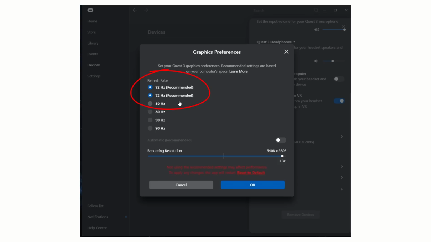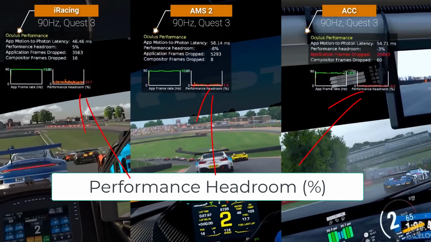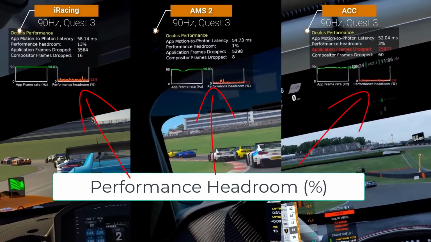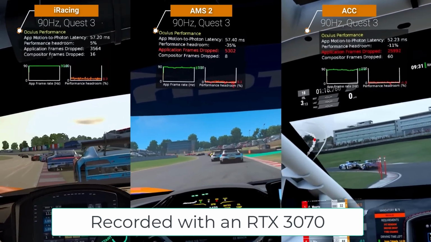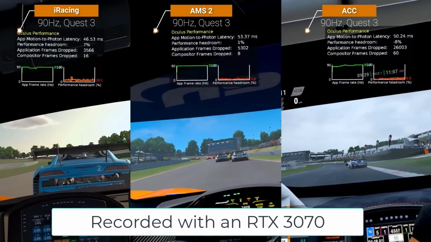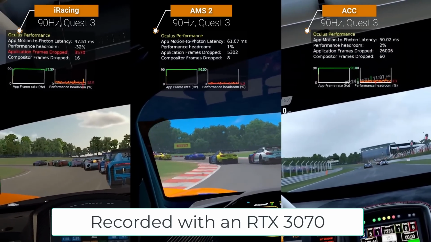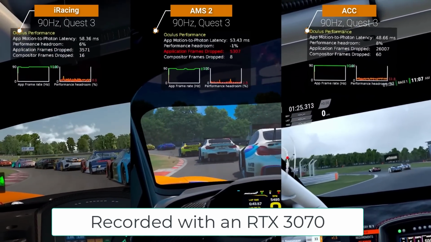And the reason for this can be expressed in two words: performance headroom. While 90 Hz looks undeniably smoother, it sucks the performance out of my system when using the 3070, which can lead to some very erratic frame rates on some tracks, which is the last thing you need when you're in the middle of a race.